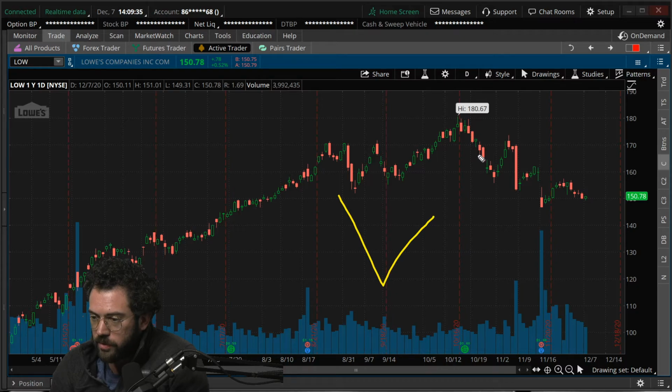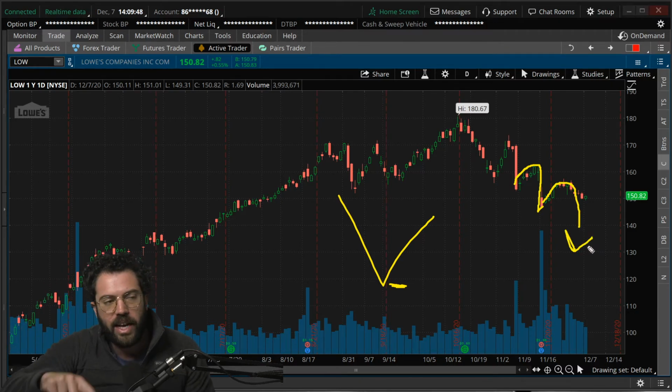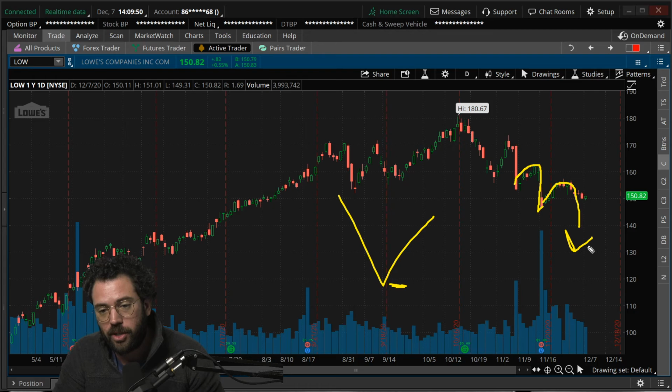So a V bounce, very bullish. But when we take out that prior low, very bearish. So we kind of slow and break them. Slow and break them. That is our H-cell pattern. Think of that lowercase h next time you're looking at a chart. And remember, if you do see that, run, because the stock could have more downside.